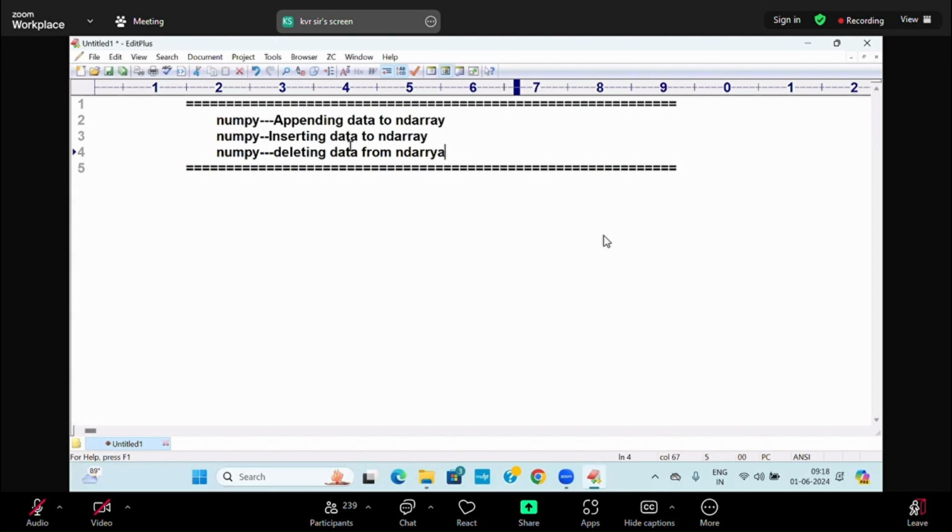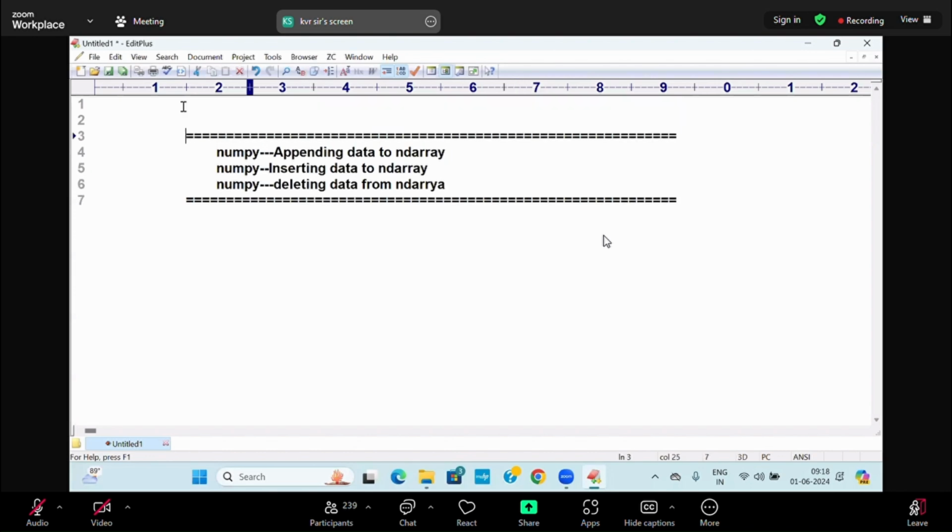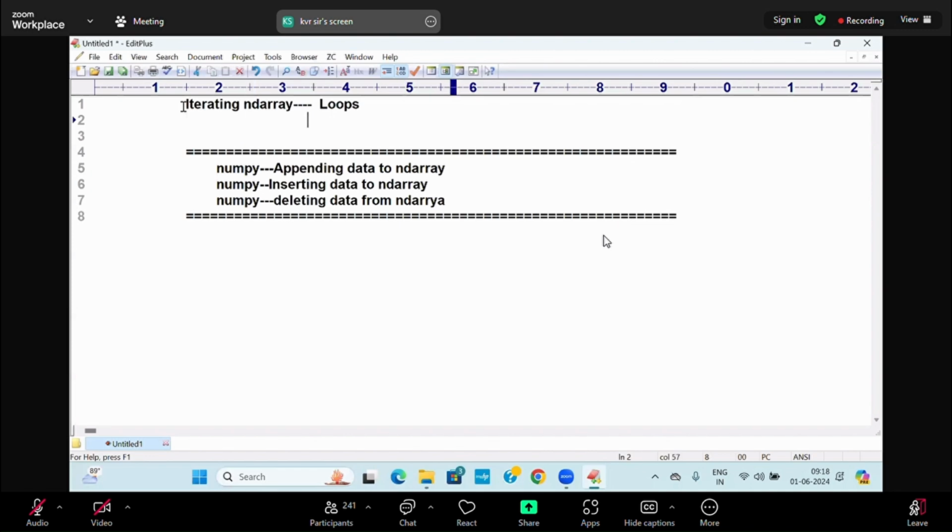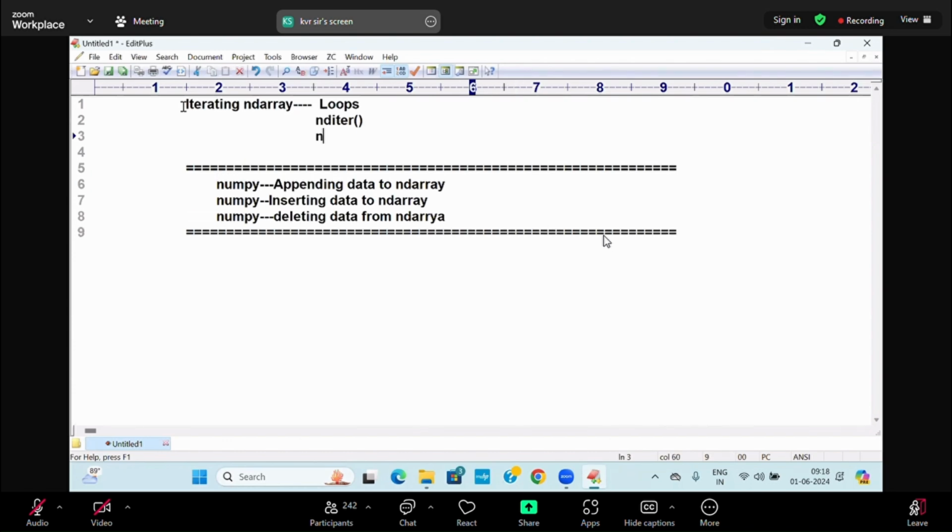And prior to that, I discussed iterating the ND array, by using loops, and by using one more function, nditer. One more is what? ndenumerate. This is what I discussed in the class.